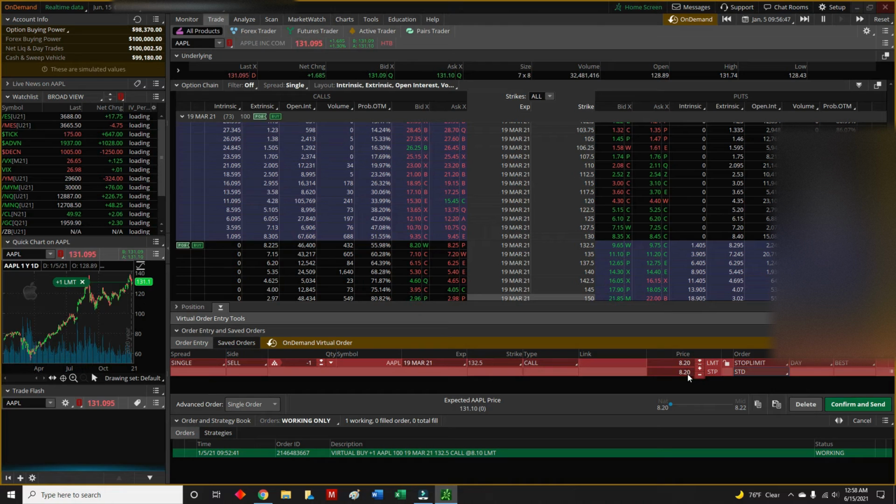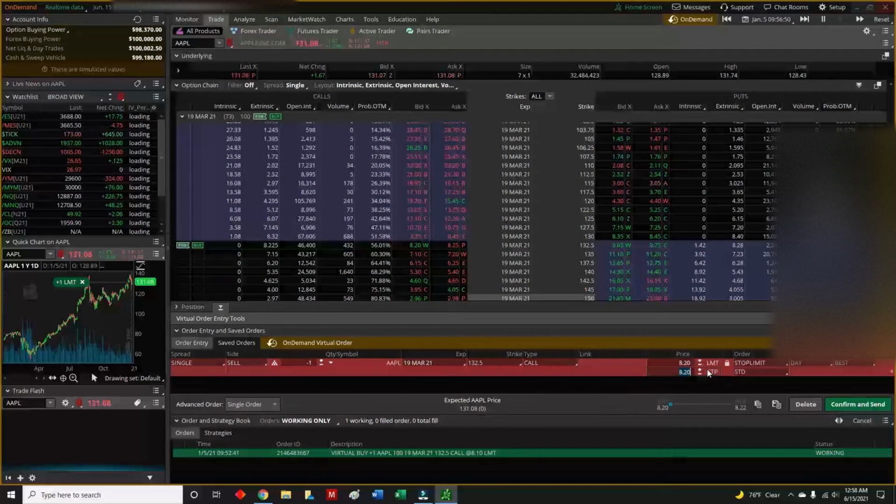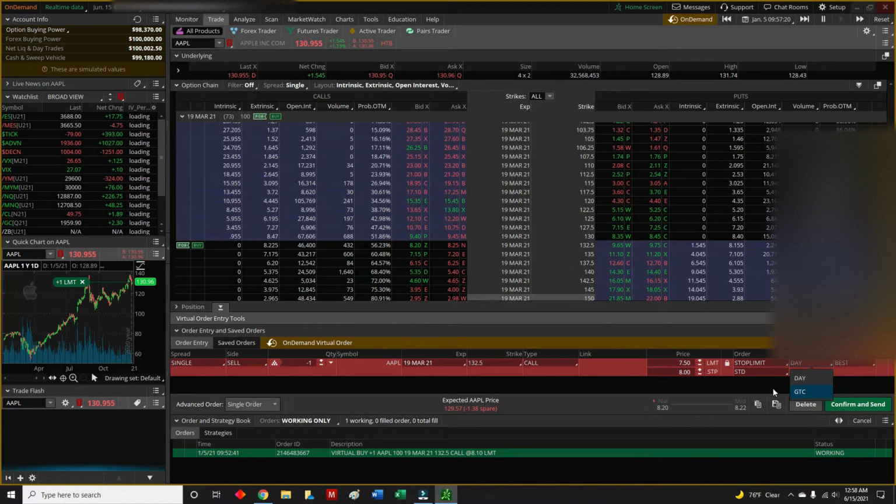The only difference is you're going to set a trigger. So let's say I wanted to set my trigger at $8, and then I wanted my limit price to be $7.50 or better. So even if this gaps down to $7.20, it's not going to fill until it reaches a price that's $7.50, or in this case, since we're selling, $7.50 or greater. So it's going to trigger as soon as this contract is trading under $8, but it's not going to fill unless it can get you $7.50 or better. So again, you could set that as good till canceled. Typically, most people do. I know I myself typically set that as good till canceled.